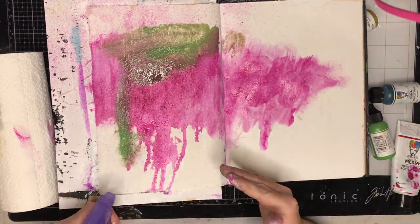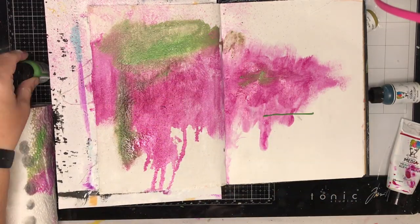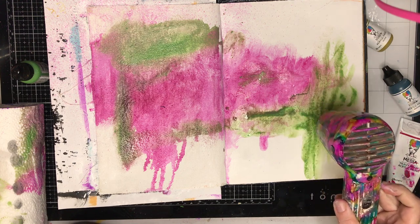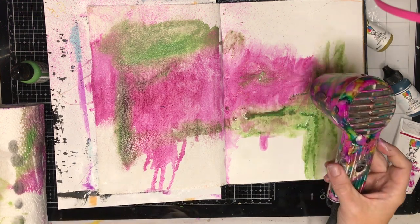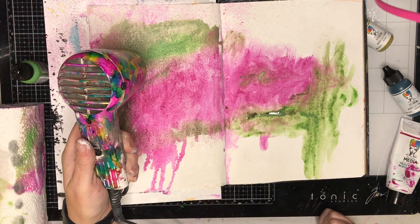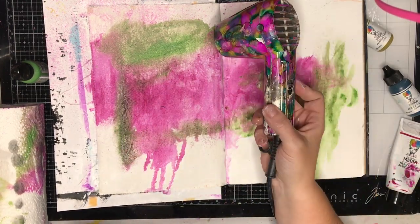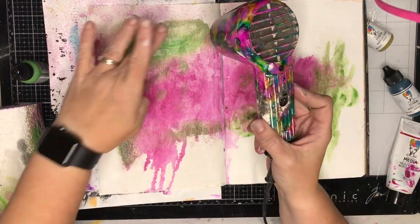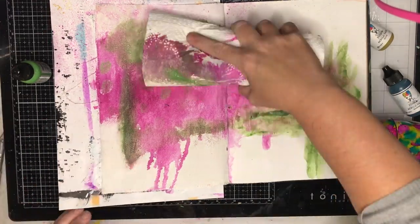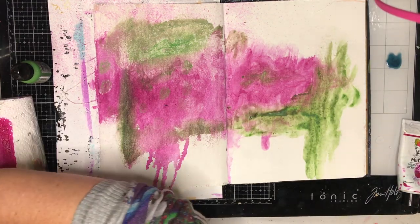The Collage Collective is a book full of collage images and artwork from Dina Wakeley that you can cut apart and use in your own artwork. What I particularly love about the book is that Dina Wakeley has made all those pages using her own art products, which means you can match up the colours with the printed artwork. That's what I'm doing on this page — using colours I know she's used on the artwork I'm going to choose as my focal image, and trying to replicate the background she had.